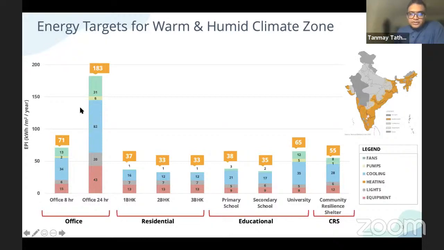Yeah. So base case will be different. As I said before, when you start the process, write down all these things. So this is what we are designing it for. If it's a shelter, then this is how the shelter will be used through the year. And this is the worst case situation when there is a flood and there'll be 500 people in the space. And this is how it will be used the rest of the year.